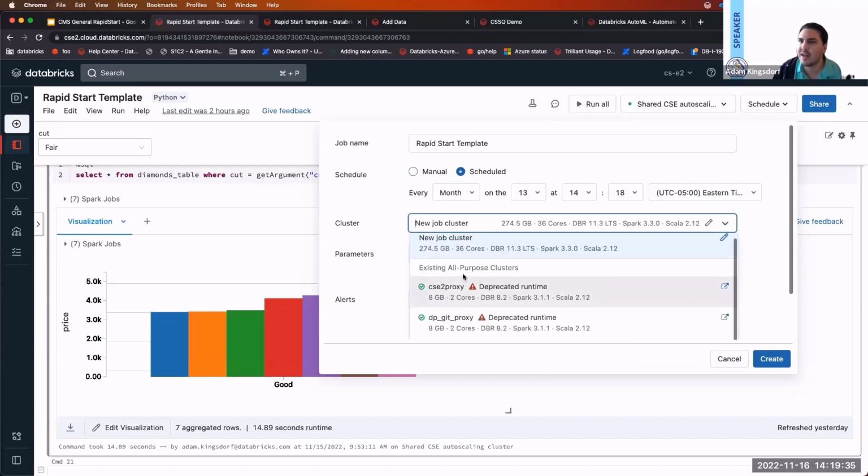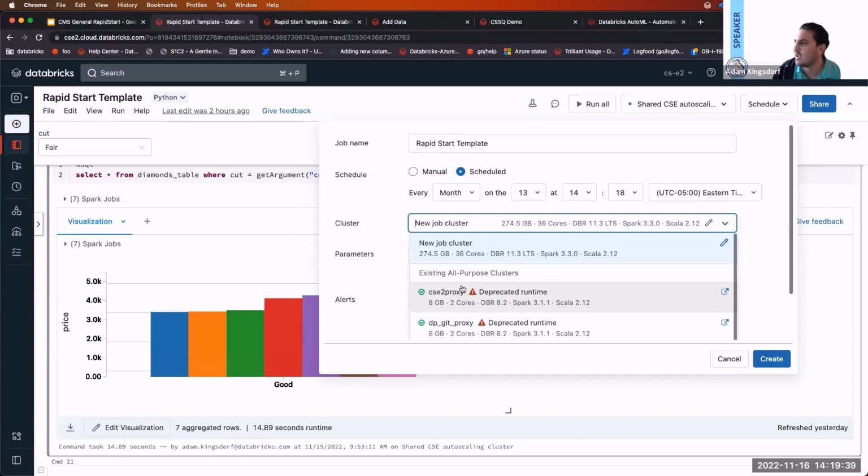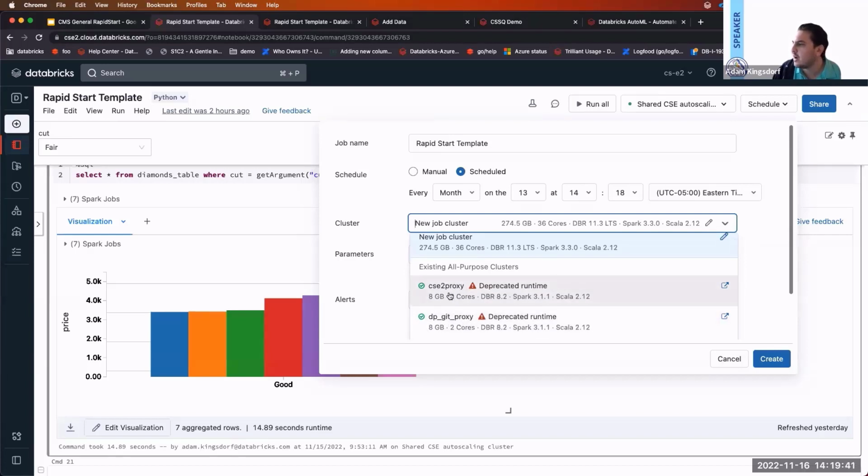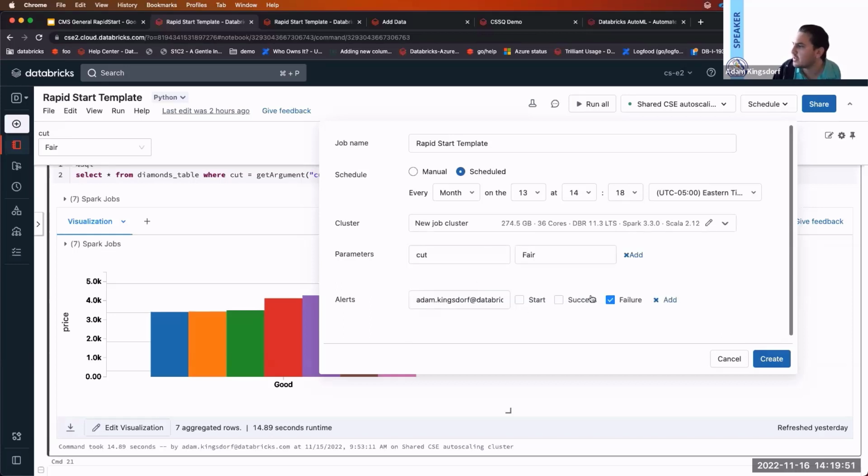So I guess if you're not allowed to launch your own compute clusters, you'll probably want to leverage a cluster that's already on to be able to run your jobs. So maybe you just use your all-purpose clusters that are already turned on, and then you just have your jobs run against those clusters if you're not allowed to launch your own compute. And then you can also set alerts, right? Start, success, and failures. And everybody on that distro would get this, right? And then maybe you have start, success, and failure of this notebook running on that schedule, and everybody's always alerted every time it fails or succeeds or it's starting, etc., right?